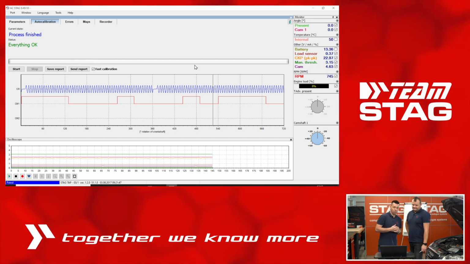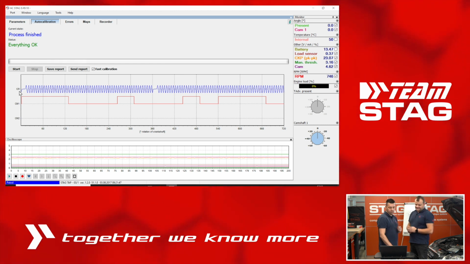Okay, so right now calibration is finished. You can see the effect. This is the result of the auto calibration. CR is the crankshaft position sensor signal. As you can see, the TAP understands the signal. We can see it similar to an oscilloscope screen.